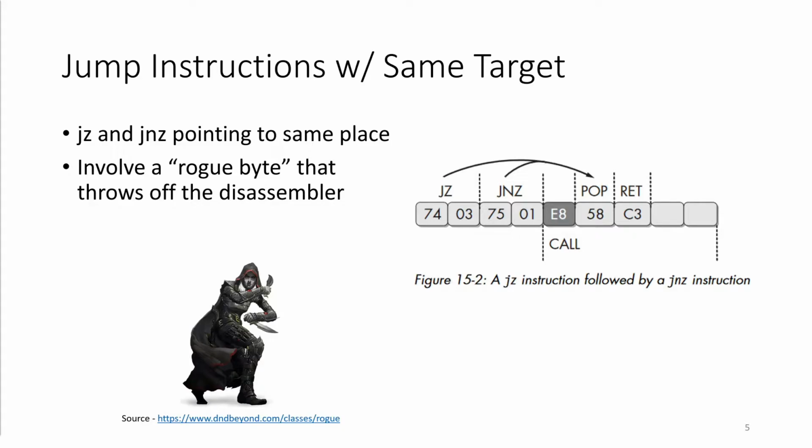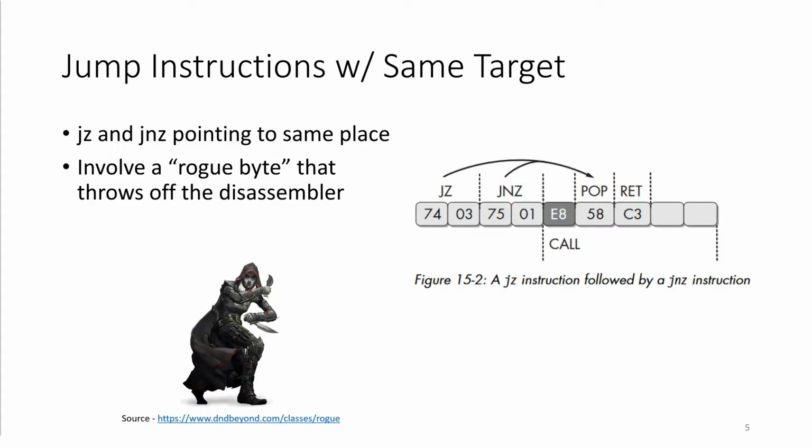When the disassembler reaches the jump 0 and jump not 0, it adds the jump address to its list of places to disassemble later and moves on. When it reaches the following line, it disassembles it into a call instruction. However, both jumps actually target a byte that is inside that call instruction. Since the disassembler trusts what it disassembled first, the bad call instruction is kept in the disassembly.